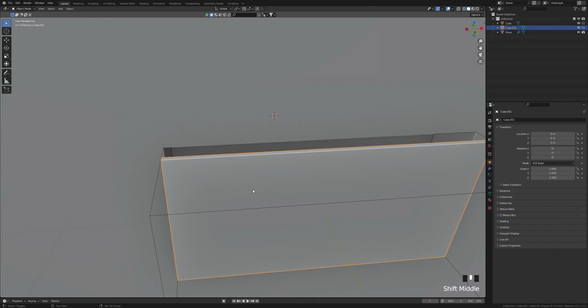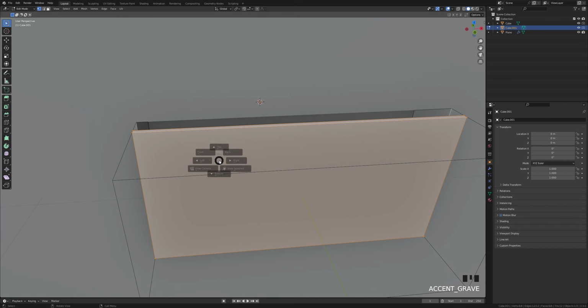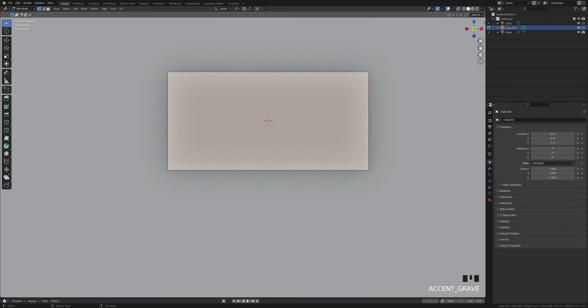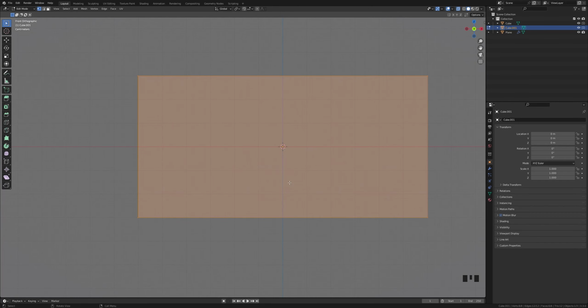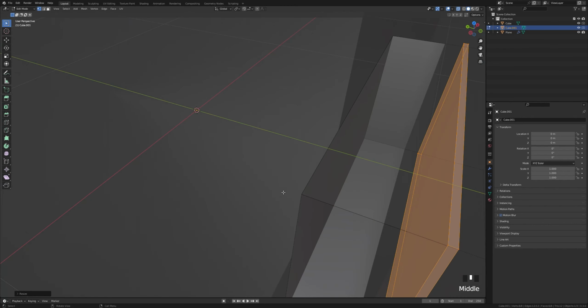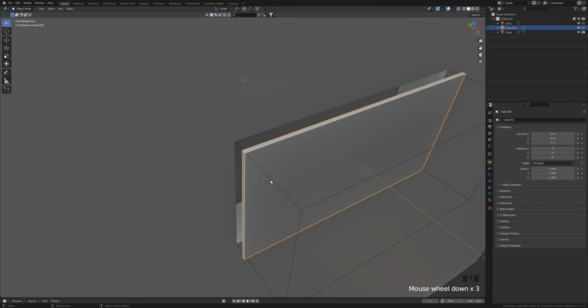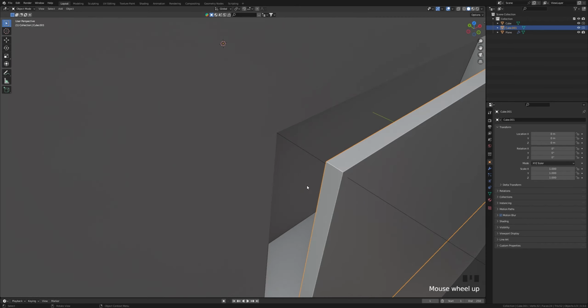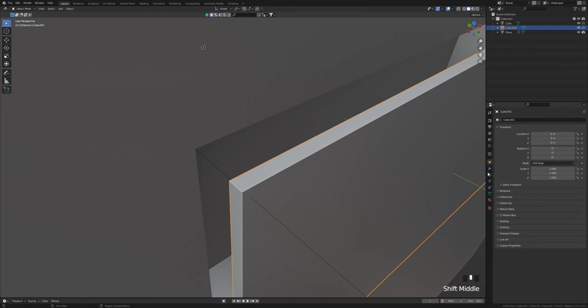Yeah, like this, right? And I'm again moving to the front view and the X-ray mode, scaling it slightly bigger, definitely, or towards Z as well, something like this, right?